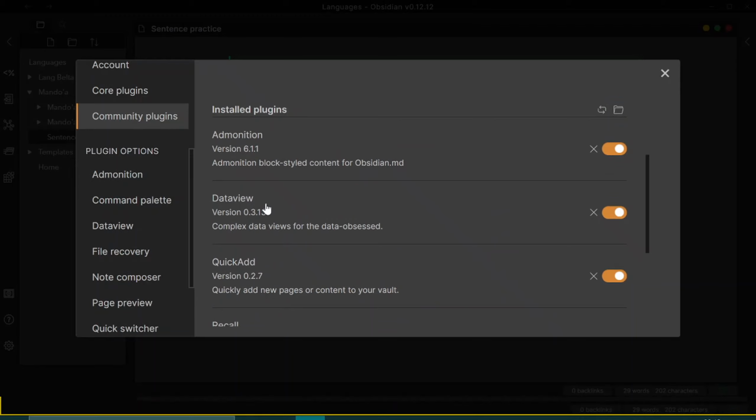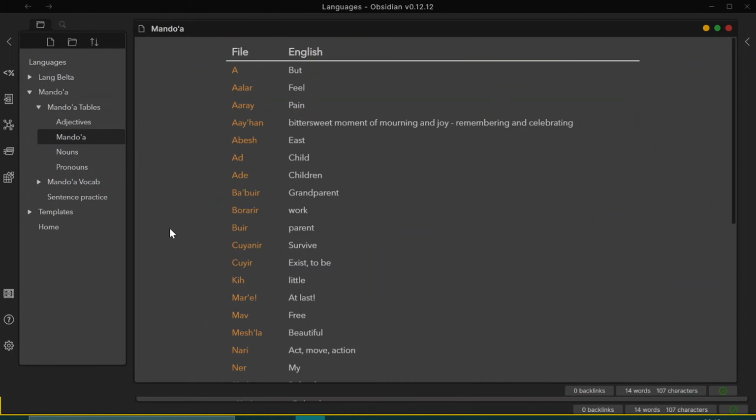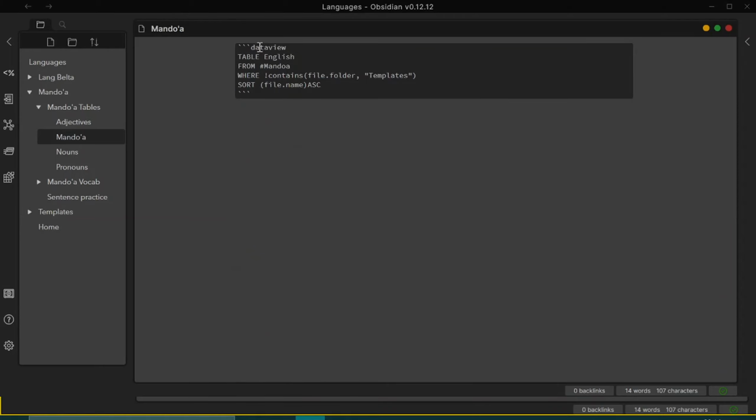So when we go into the tables here, and I've got the list of all the Mando'a terms, this comes from Dataview. So you can see here, my little Dataview snippet. It creates a table in English from anything tagged hashtag mando'a.